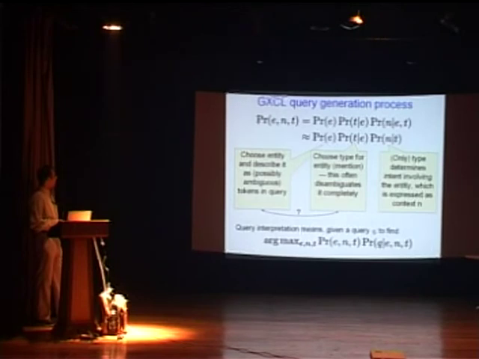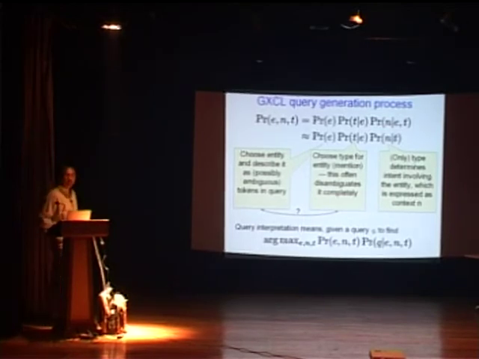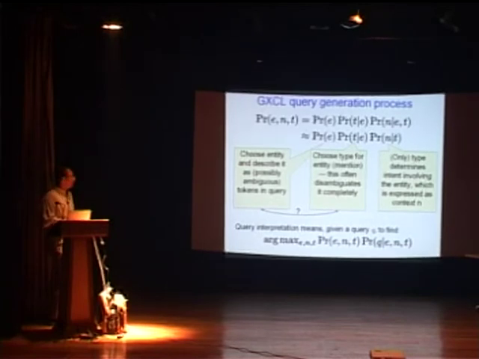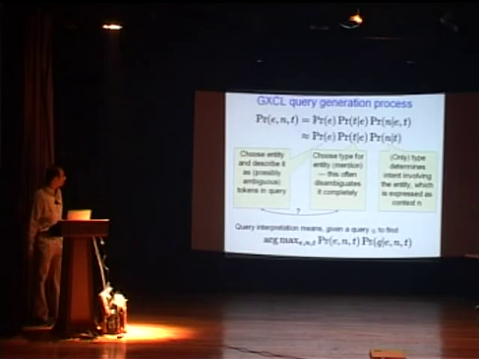So the hidden process is that the user has a magic entity in mind, and E is described as a possibly ambiguous set of tokens in the query. Then you secretly choose a type for the entity. And then, often mentioning the type completely disambiguates the entity. So you say Harry Potter movie, and movie is an explicitly defined type. But movie may not be described explicitly. You might actually depend on E to define the type of the entity. It's a little unclear why you want to choose the entity first and then its type. You might instead choose the type and then the entity. So this is a little unclear from their paper.